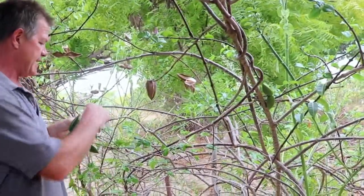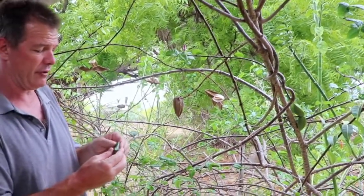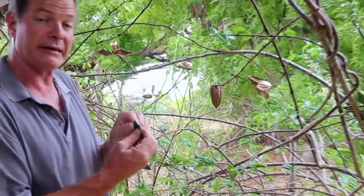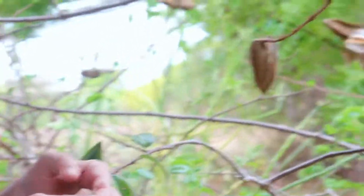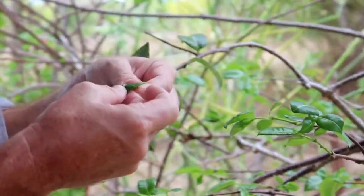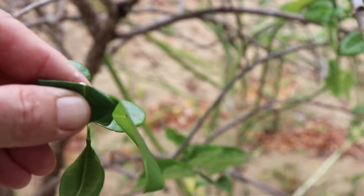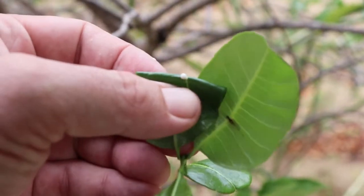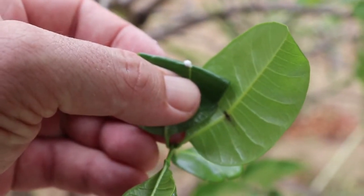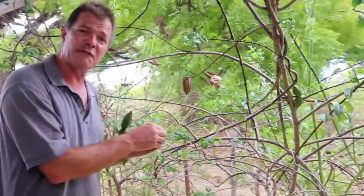This plant has found its way here, and as I will show you now, it's called the Madagascan Rubber Vine, or the Purple Rubber Vine, because - and I'll show you a close-up - of this milky latex that you find inside the leaves that is traditionally used to make rubber, both in Madagascar and in India, quite a bit. It's also a toxin.